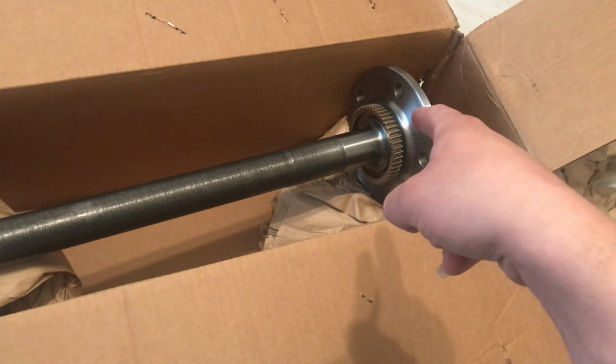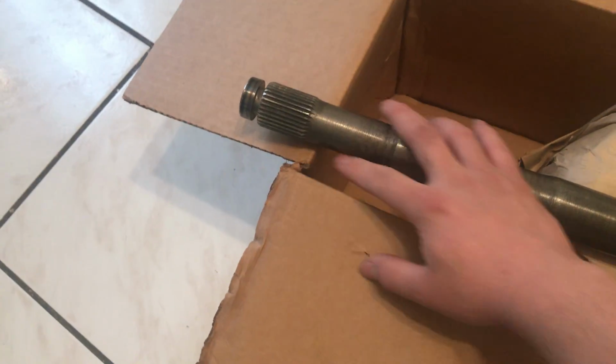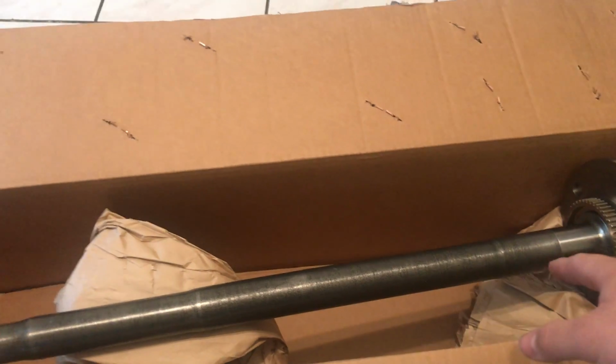I tried to buy a used one from the junkyard, but they were like, you gotta see how many splines it has, because they're not the same. So hopefully this one is the right one, so I don't have no trouble. But yeah, guys, in case y'all need some.